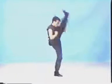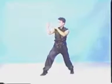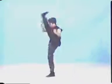Another one is the rising kick. It's mainly for stretching. Remember, fix the foot and really get your hamstring stretched out. When you kick, remember to breathe. Breathe it out.